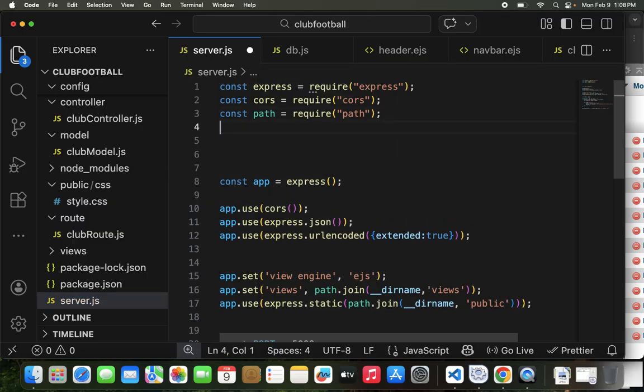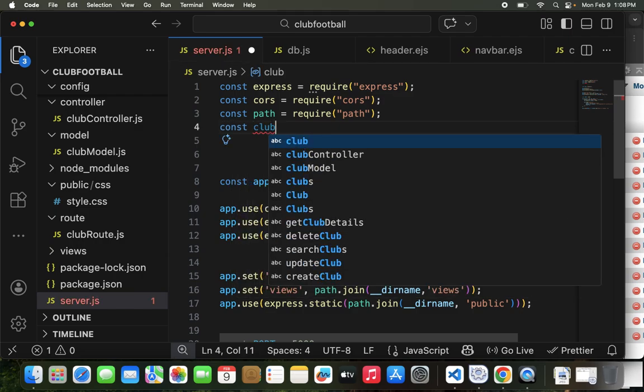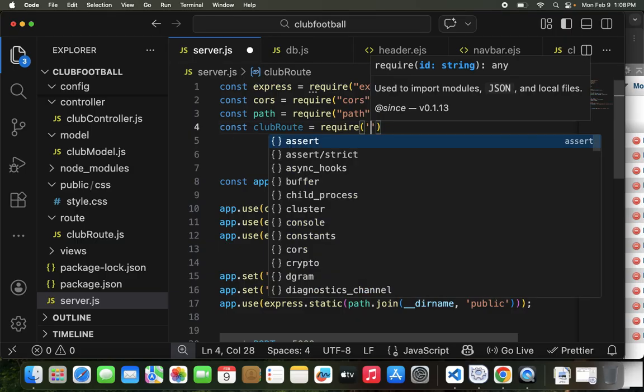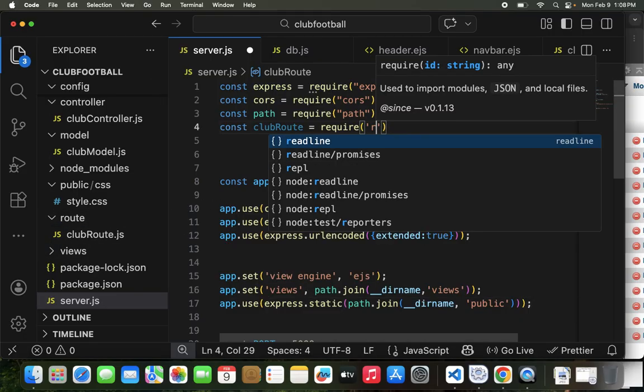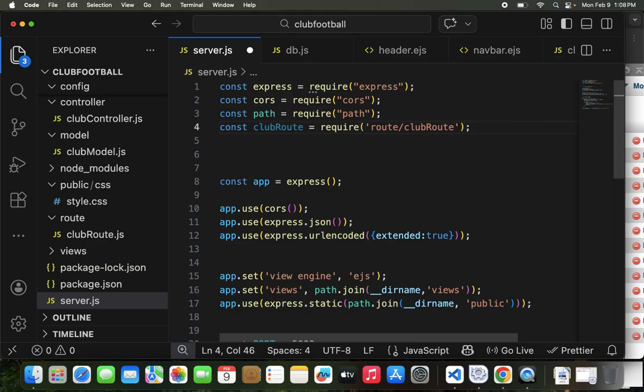So we do const club routes equals require, and we are here, so we just do routes, then the club route. Okay.